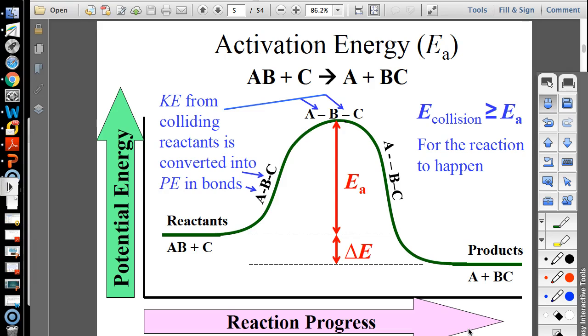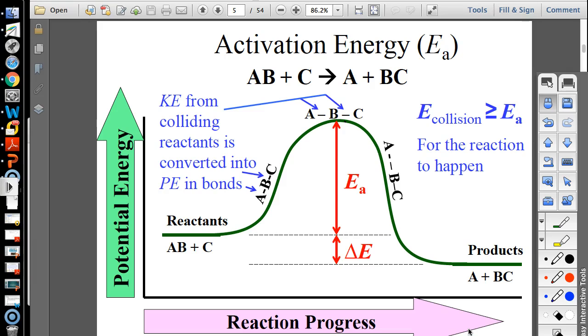So they would collide like this. Follow me, this is where you start, and then if they collide with enough energy, they would overcome the activation energy. So in the middle, they're at what's called the activated complex, before they break off, and then here's my products. So that's what's happening here.